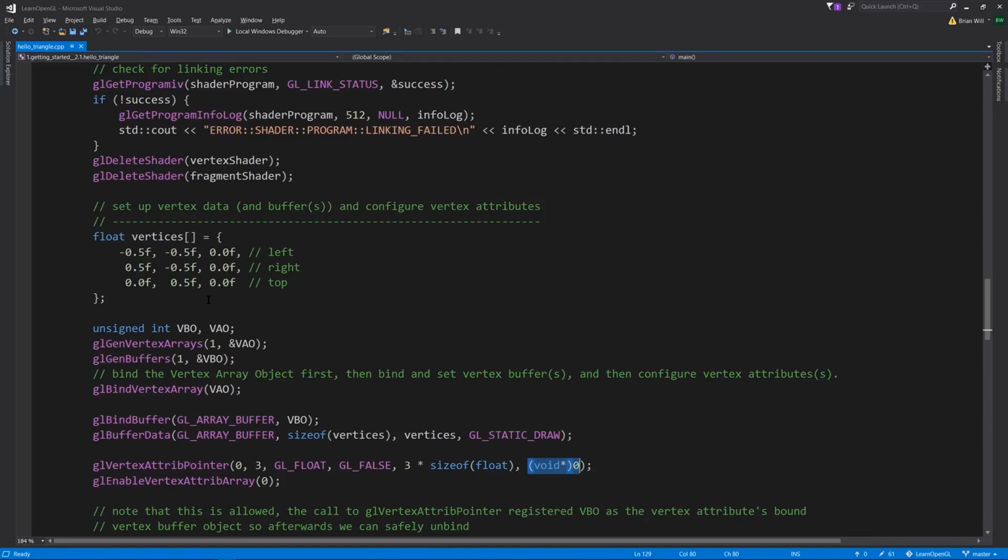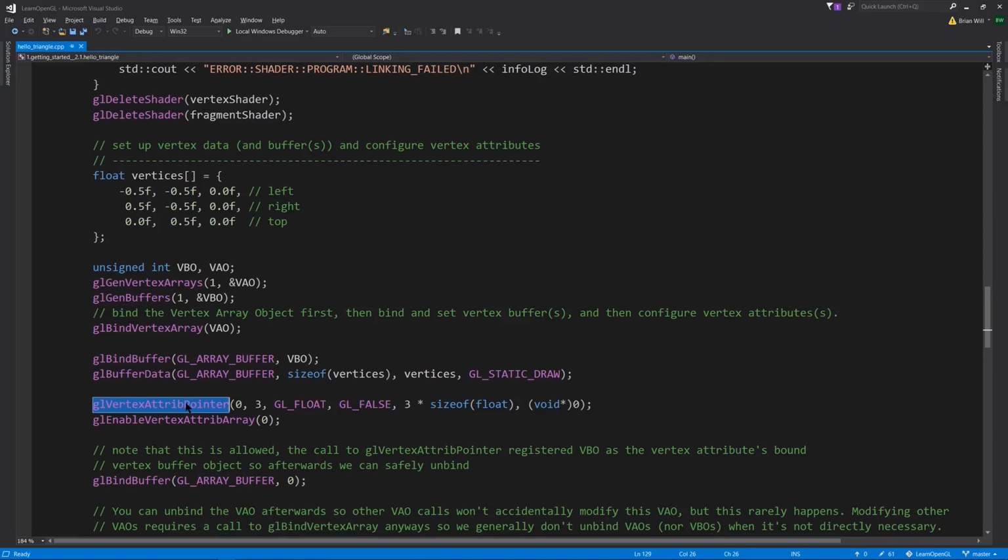And again, it is strange that this is a pointer rather than simply an integer. I don't know why they made it a pointer. Maybe they thought this is somehow more type safe, like it protects you from accidentally passing in integers when you're supposed to know it's an offset, so they make you cast it to a pointer. Anyway, for whatever reason, it has to be a void pointer. Anyway, this whole call is setting up index 0 within our vertex array object, associating it with the currently bound buffer. But having configured that, it isn't yet enabled, so we have to separately afterwards call enable vertex attrib array for index 0. And now we have a VAO that is ready for use in a draw call.